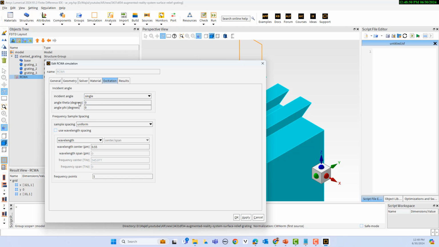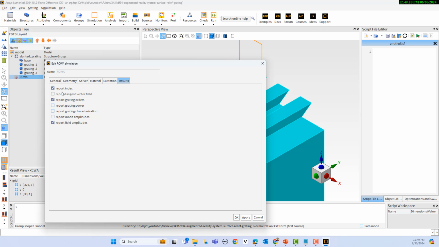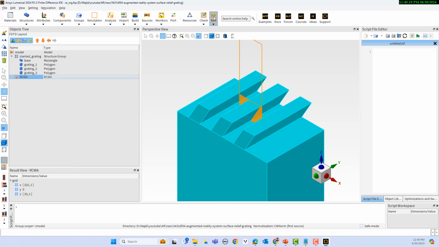In this case, because we want to simulate just one incident angle, I use a single angle, but you can also use a range or table. For the second step, for optimization over all the angles, we can use this. We just want to report the index, grating order, and report the full amplitude. So let's run the simulation first.